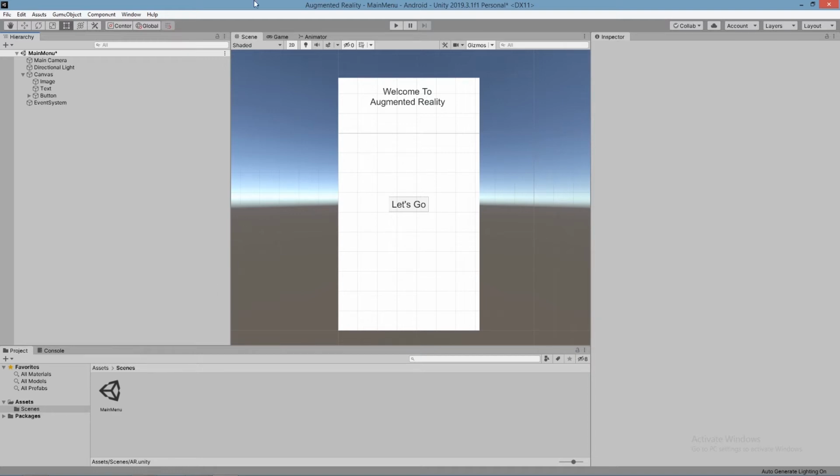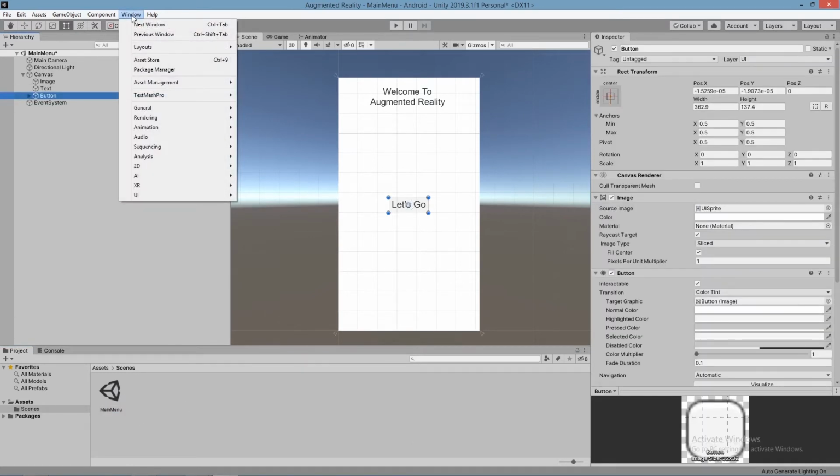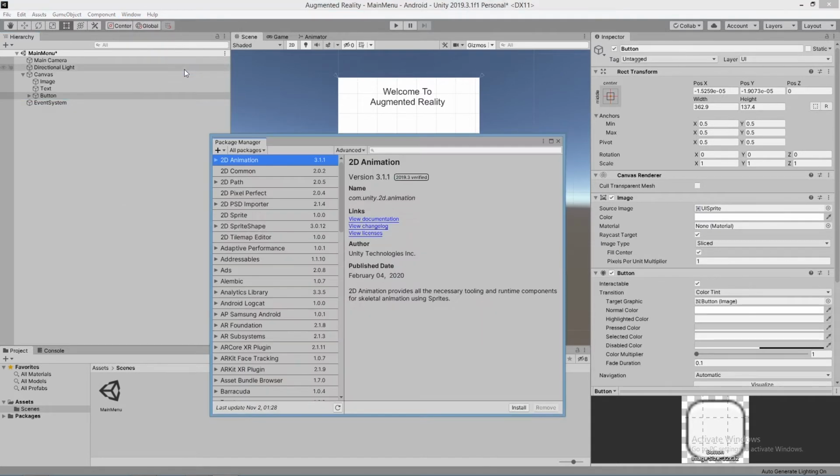First step: this is the main menu scene, and this is the window. I hope you all installed Unity version 2019, not 2020, because in 2020 I think the Vuforia element isn't in the package manager.